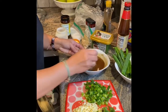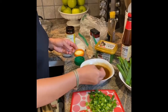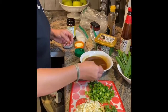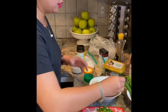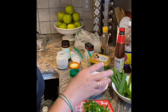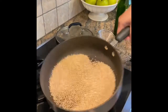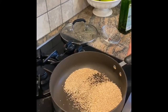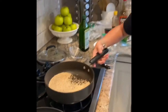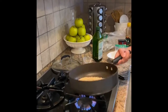So again, this is my version ha. Hindi siya yung talagang Korean version. It's my Korean fried chicken version. Since I'm Filipino, so parang kung ano-ano lang yan. Inimbento natin. Okay, let's. So here I'm just gonna roast the sesame. Para medyo roasted siya. Roasted.